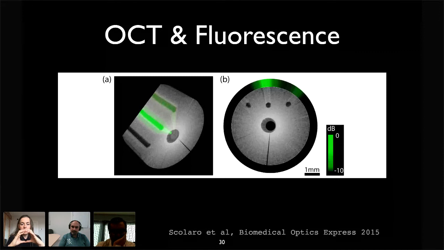Their group is doing OCT through a needle. They essentially make a cylindrical phantom and then they poke a hole inside the phantom, and their needle acquires OCT images at 90 degrees. And as you turn the needle, you can get cylindrical information. OCT was great to tell you that there were three channels in this phantom. And then with our fiber, we can tell that there is, in addition, some autofluorescence in the channels.